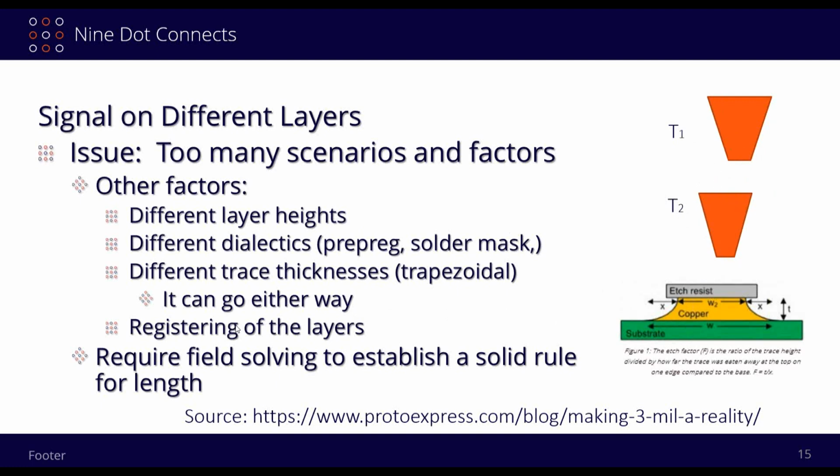You have the registering of layers. And the registering of layers is always problematic, even for FR4 material, which is the classic material. You've got to keep in mind that for each one of these layers, you take something called a core. It's got copper on the top, copper on the bottom, and you etch out the copper on the top, and you etch out the copper on the bottom. If this is a 4-layer board, then you've done that now to layer 1 and layer 2. Now you've got to do the same thing for layer 3 and layer 4. And then later on, you're going to put this stuff called prepreg between the two, and you're going to heat them up so that they laminate to each other.